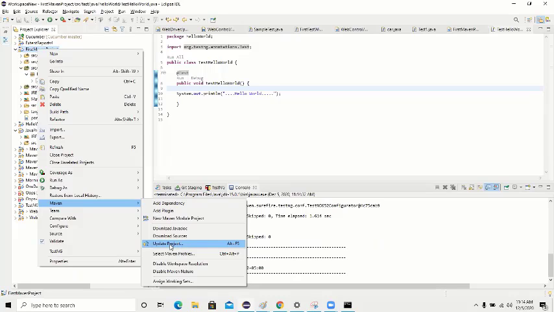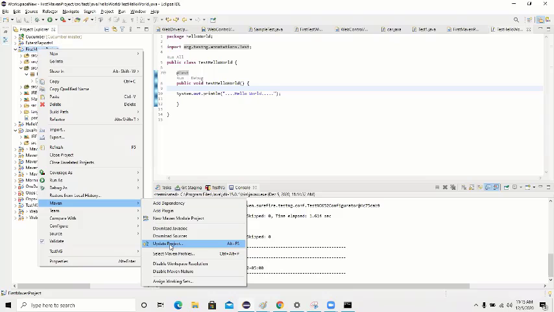Sir, what will happen if you don't press update? See, it's a very simple question. If you will not refresh your page, sometimes you're not able to see the changes you made, right? If it is not working, you need to update. It's not only for Maven, it's for anything. If you copy and paste somewhere and don't refresh it, it will not reflect, right?